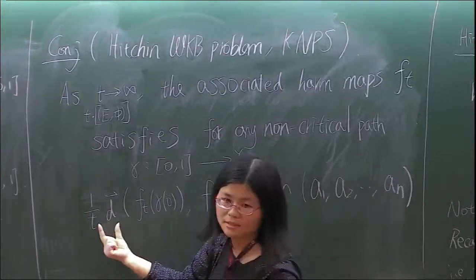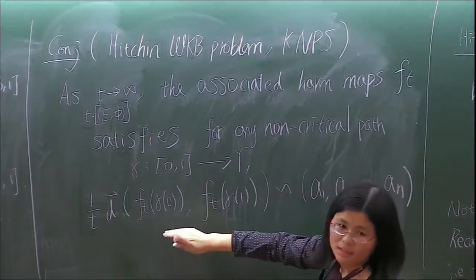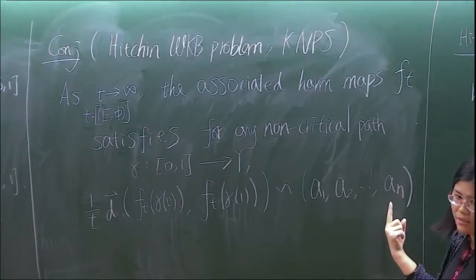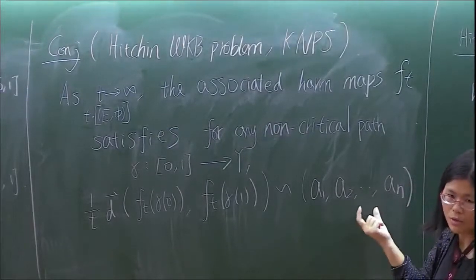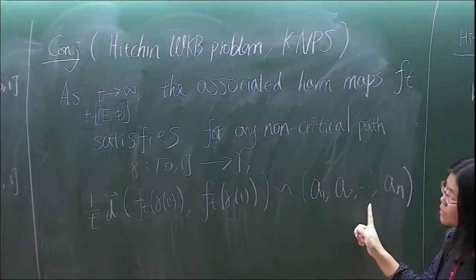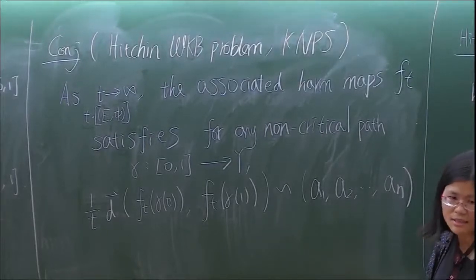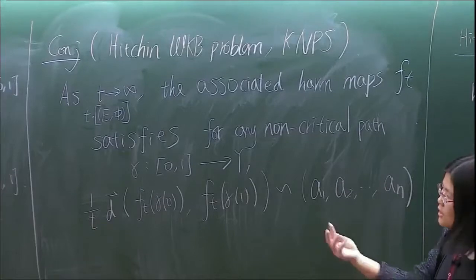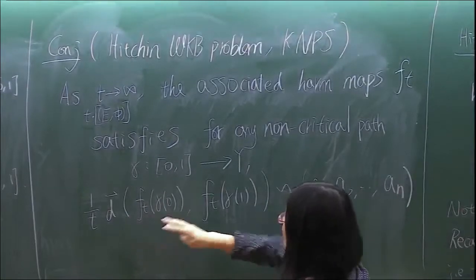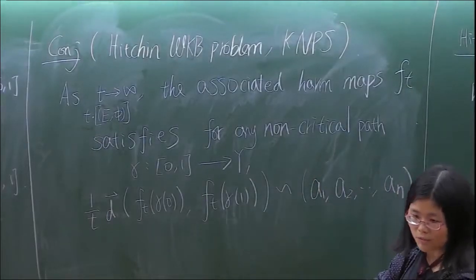So I will explain this distance soon. But just look at this conjecture. On the left-hand side, it's depending on the Higgs bundle itself. But on the right-hand side, this A1, A2 to AN, it's not about the Higgs bundle, it's only about the image of the Higgs bundle under the heating fibration, because it only sees the eigenvalues. The heating fibration is just seeing the eigenvalues, nothing else. So this kind of forgetting, if we just look at F for some particular t is not true, but as t goes to infinity, it's forgetting about the fiber. It only sees the heating base.